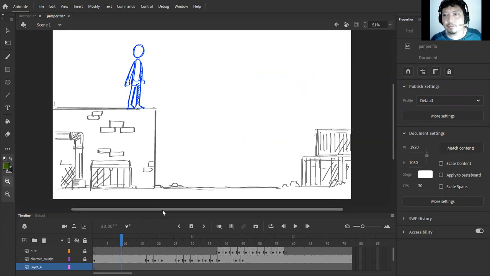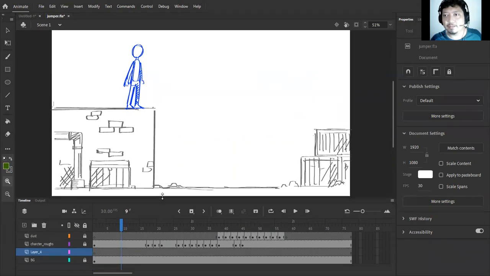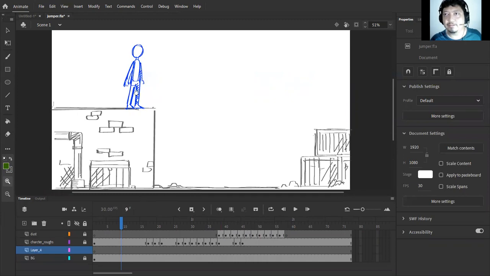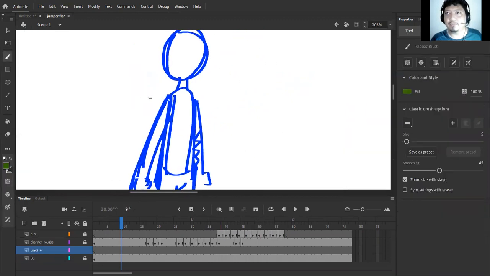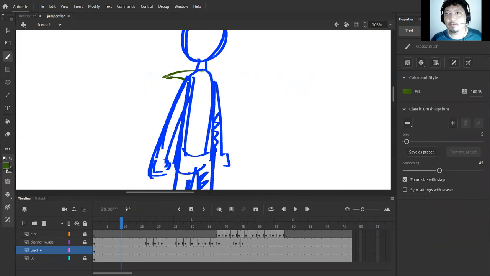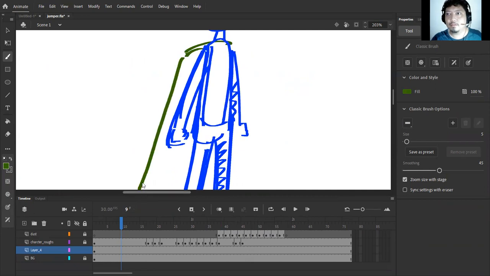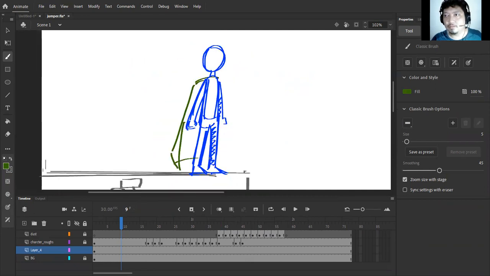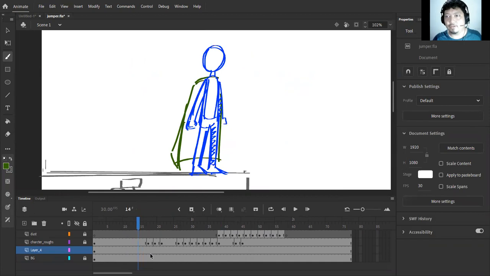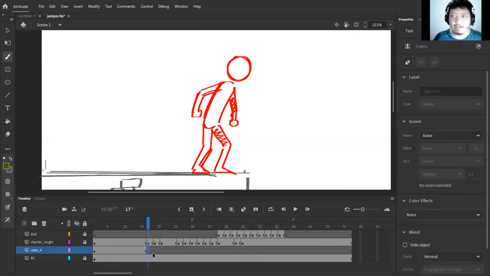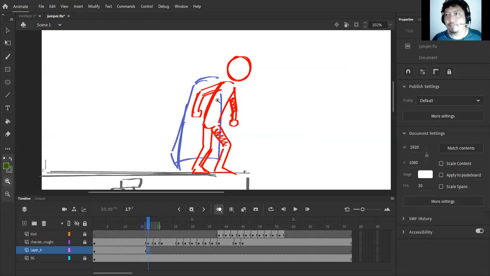So right at this moment, I'm going to draw right here. Okay. So let's say the cape looks something like this. All right. And then, of course, when you move the character, the cape begins to move.